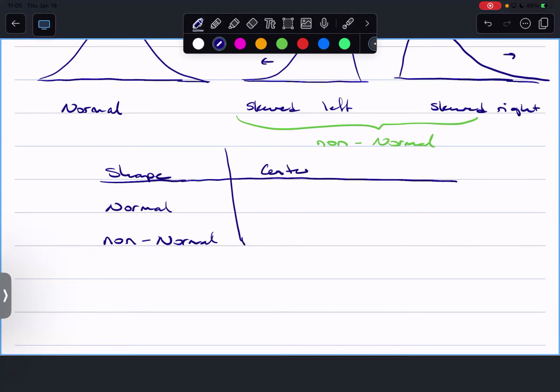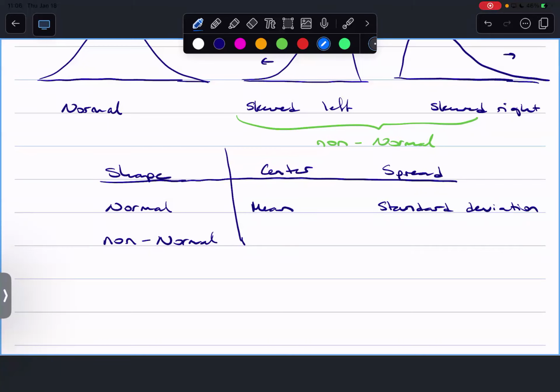Then in terms of the center and the spread, this is from last day. If we have a normal distribution, then we're going to use the mean as the center. For the spread, we're going to use the standard deviation. I think I snuck it in where I said the standard deviation is the square root of the variance. I'll highlight that again, but for now, let's just accept it as fact.